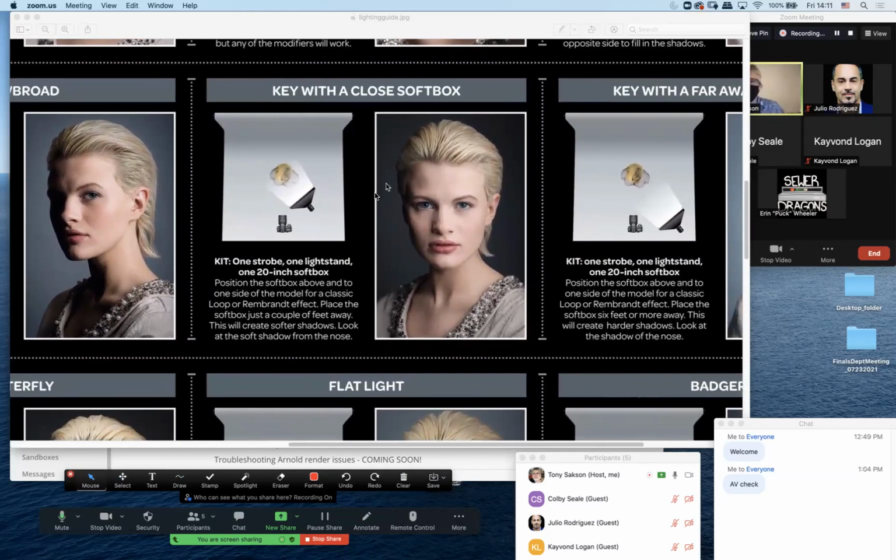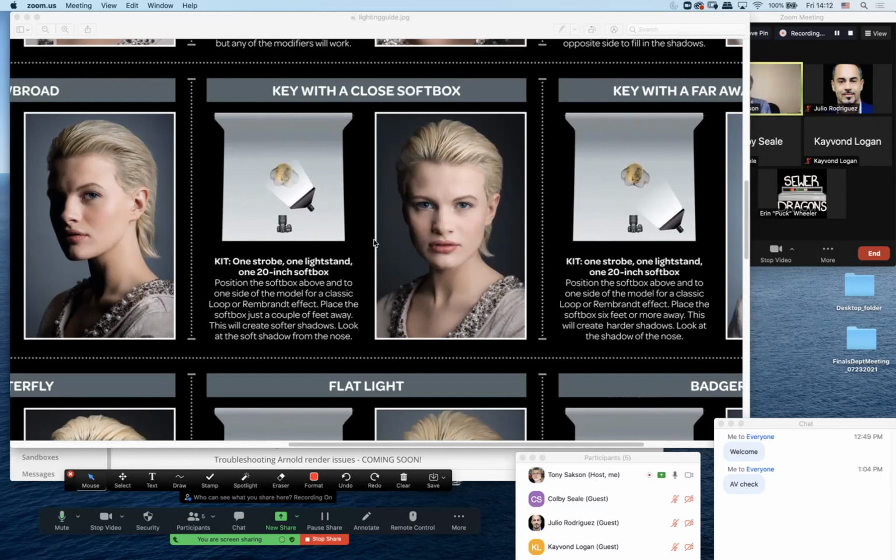All right, so what do we notice about this one as far as where the light's positioned? Super close. It's off to the side, so it's about 45 degrees on the right. Anything else? Yeah, near the camera. How about elevation wise?